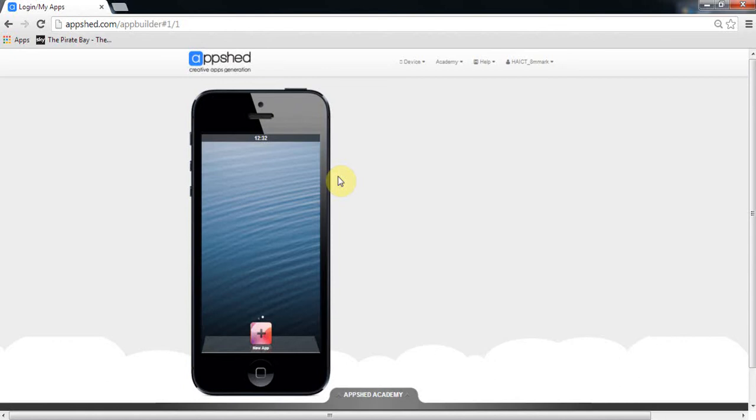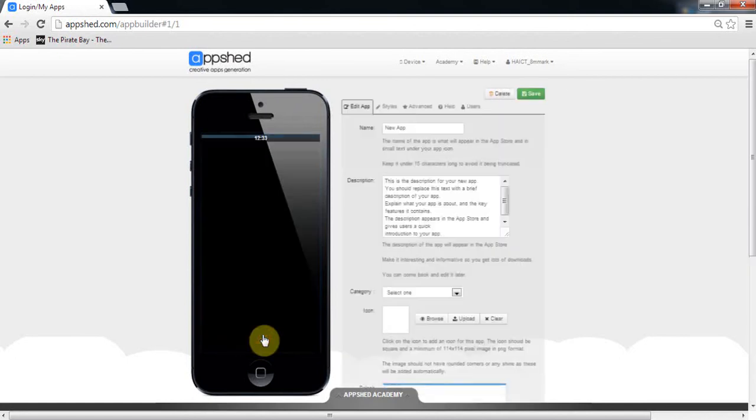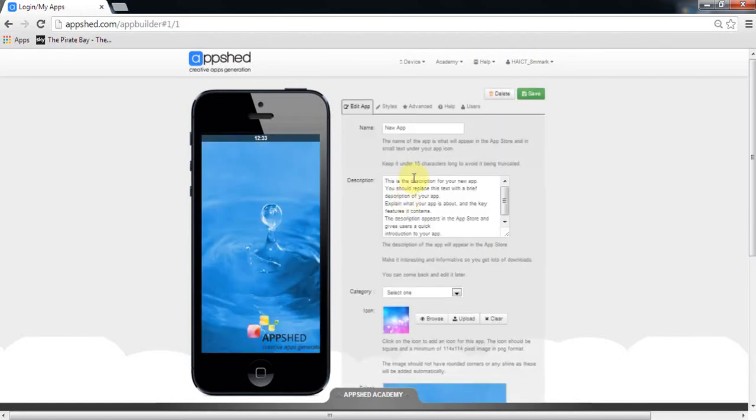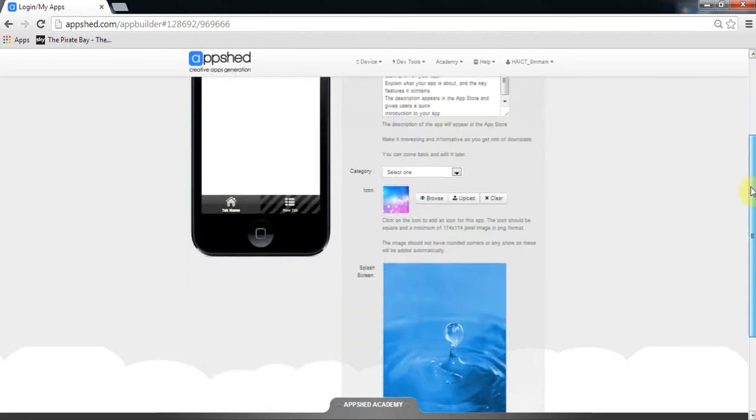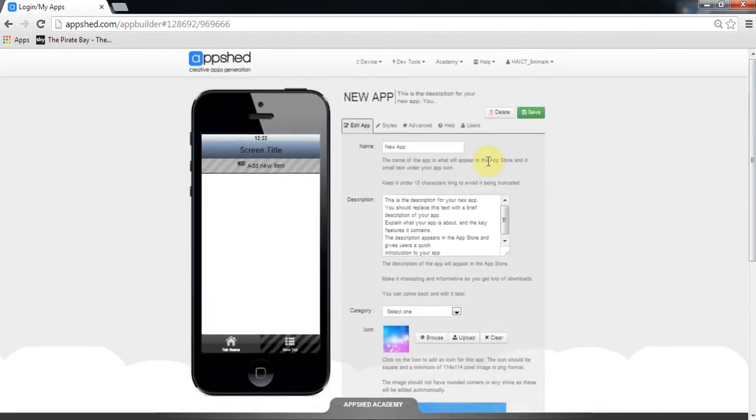Right, let's get started. We're now going to click where it says New App. Then on the right hand side, you should have a series of information load up. The first thing we're going to do is enter a name. Our app is going to be all about London, so it's going to be called London App. Not very original, I know, but if you want to change that to a different name, you can.